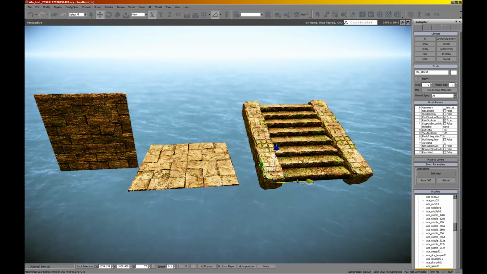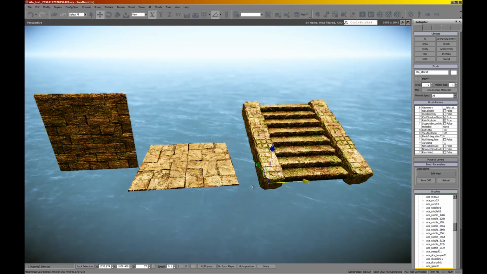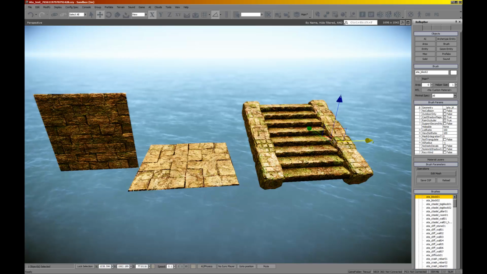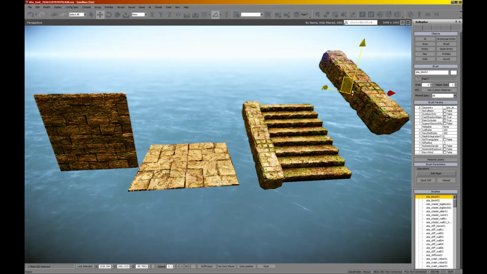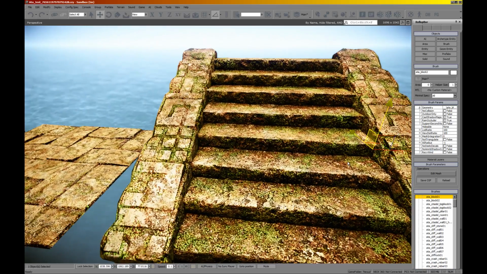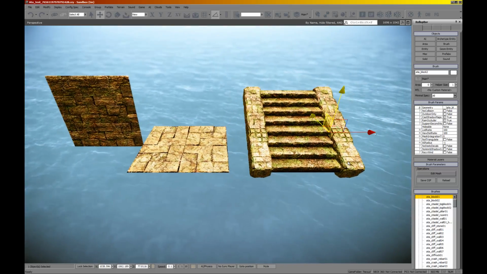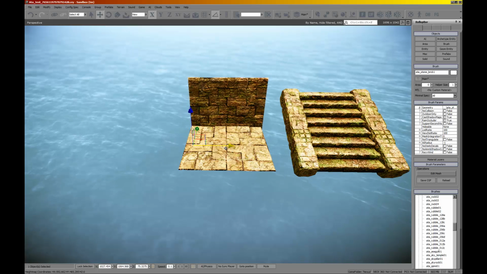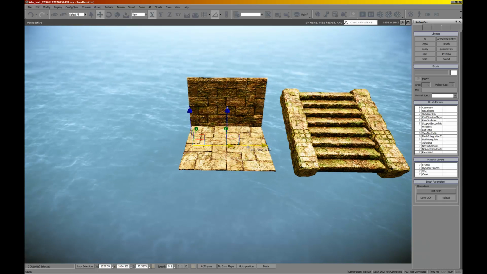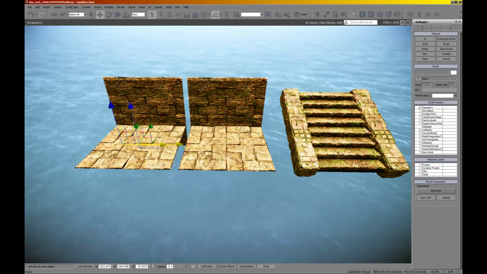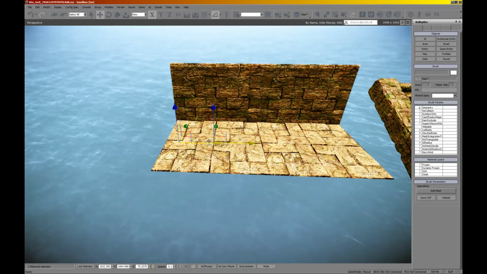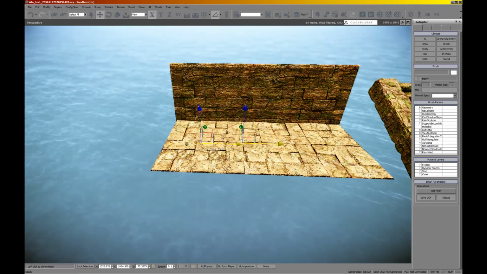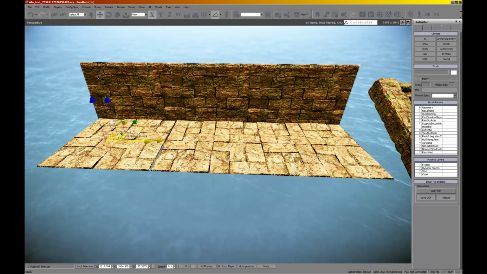This is the stairs, and I actually used Ada block to trim it, just by placing the Ada block pieces here and rotating them. Really useful for making some quick set of stairs. And I'm just going to compile a simple scene really quick with these, just by dropping in a few pieces. You select them, you hit Control C, you can copy them out. You can set up the grid to be a bit more precise.